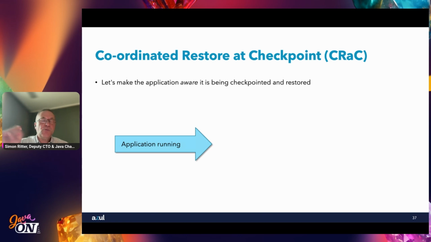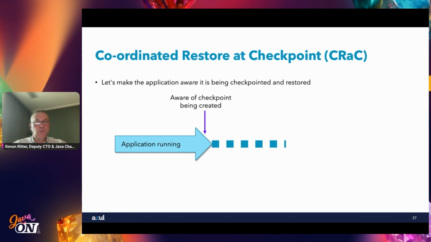The key thing here is that we want to make the application aware that it's being checkpointed and aware that it's being restored. So we have our application running and we decide we want to do a checkpoint. So we tell the application that we're going to create a checkpoint, and then we create that.